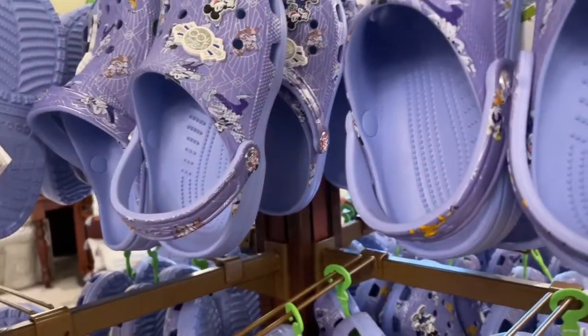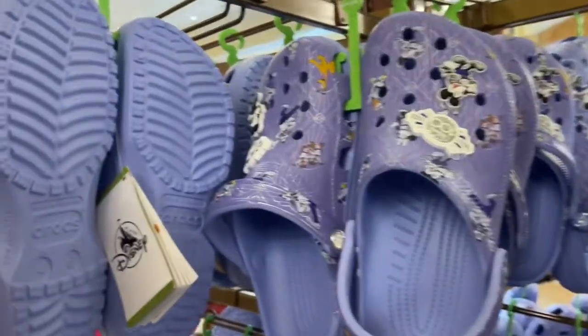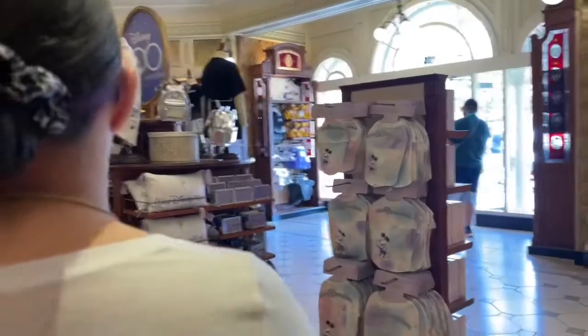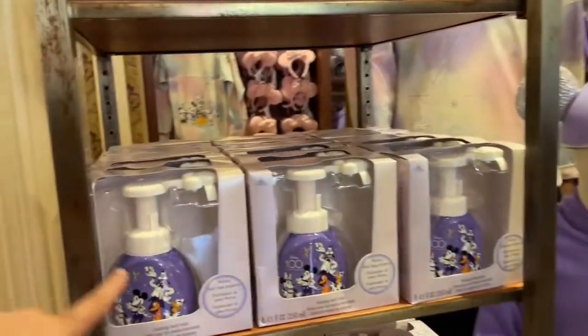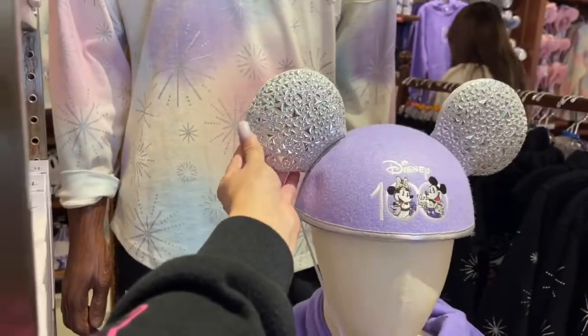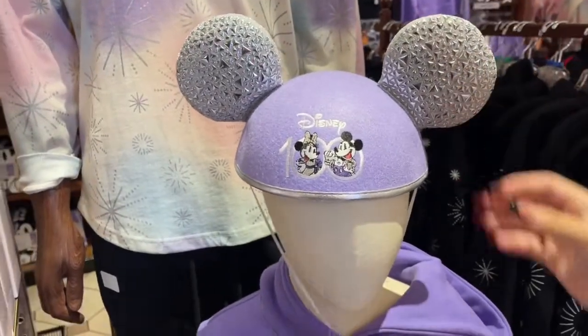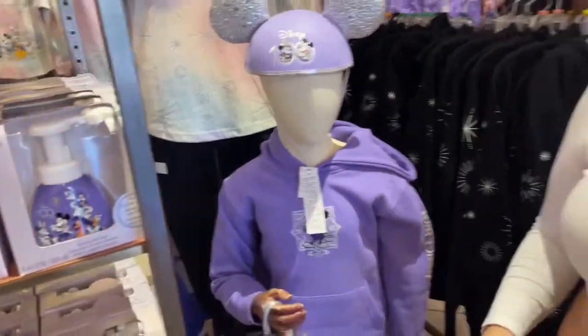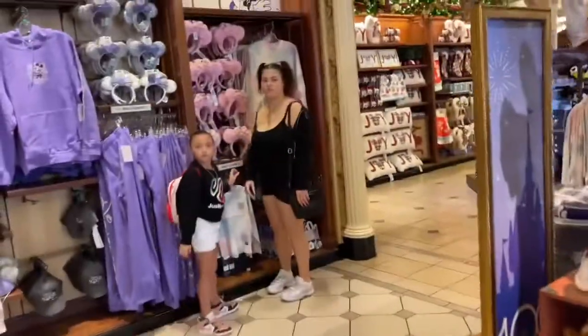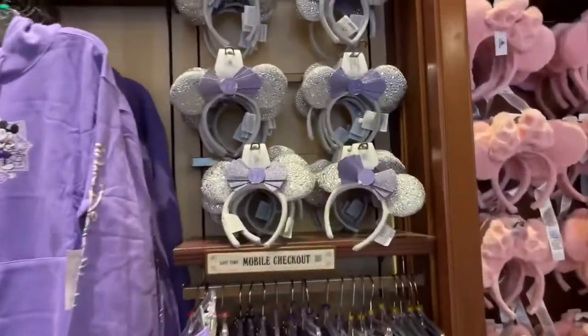We'll cross over here. Obviously they have the soap pump. I'm going to come over here — I don't want to be in everybody's way. Look at the soap pump. These discs right here are cute. Can I take a picture of this stand from the front? I got Rihanna taking my pictures, as always.